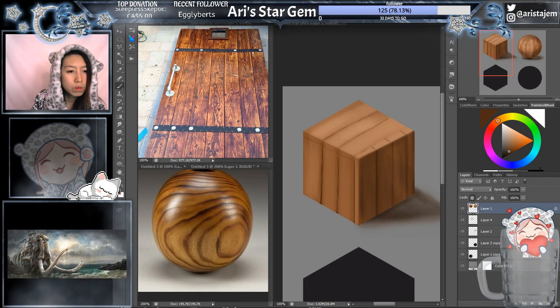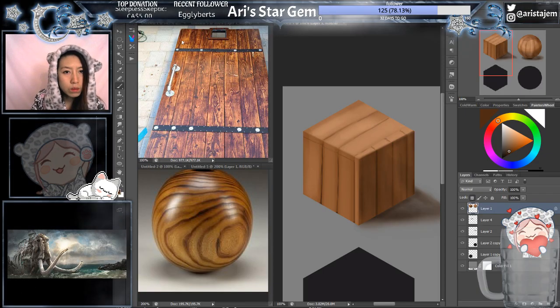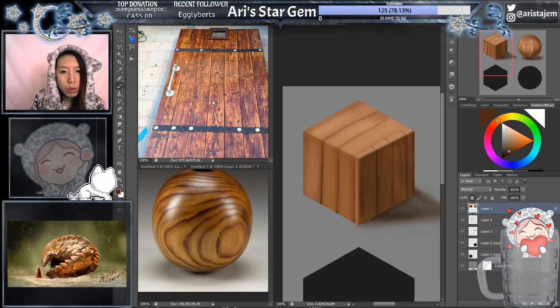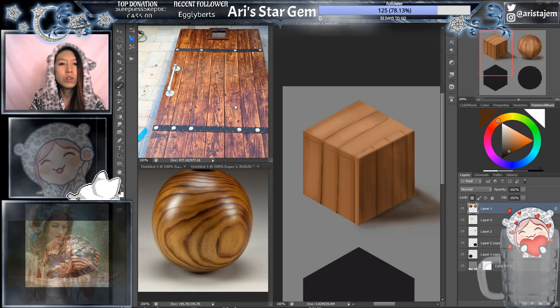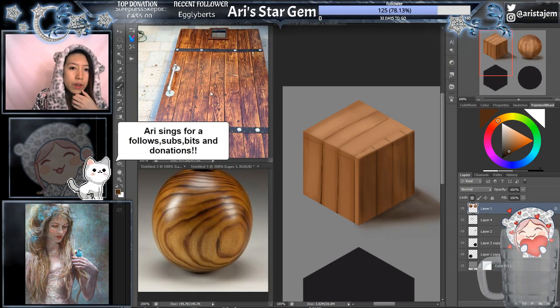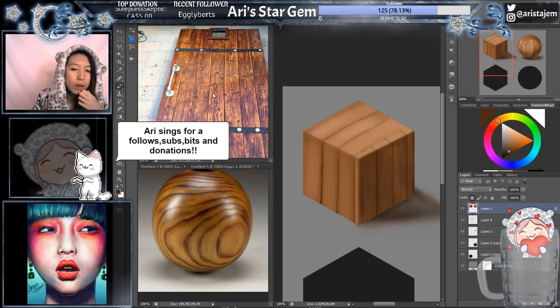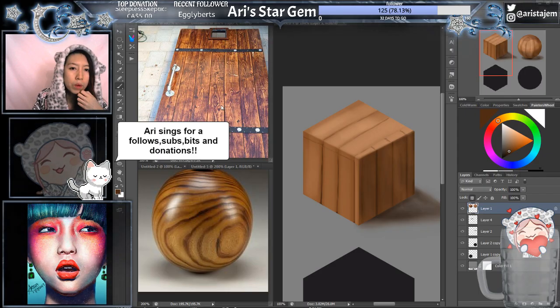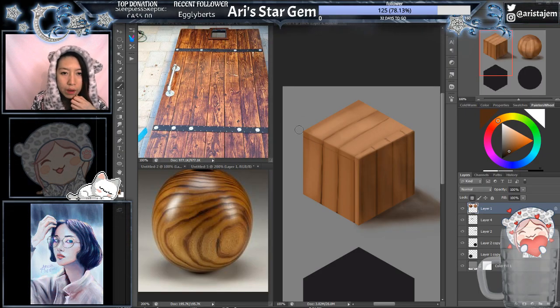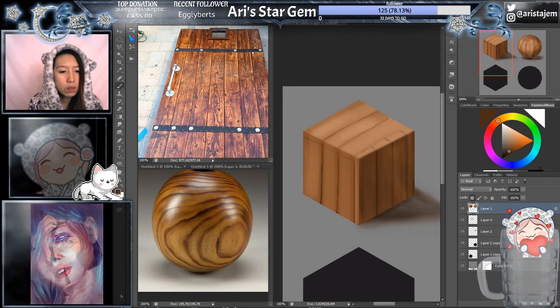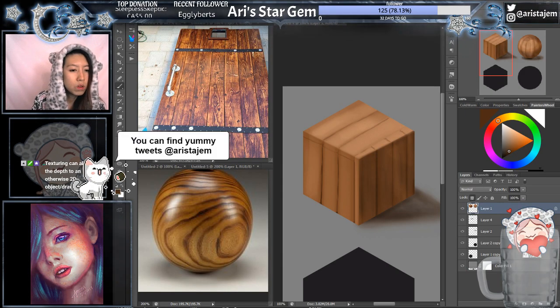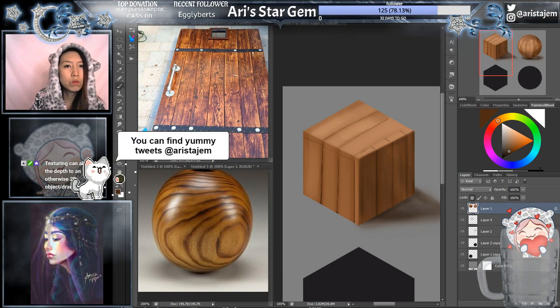Oh, actually, you know what? Can we just grab this guy? But I don't want all this. So let's say I want this texture, right? It's good to grab a wood texture that's similar to it without the lines.